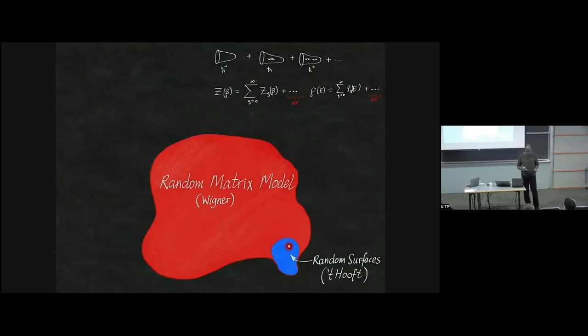Now that's a very 't Hooftian thing. I just reminded you what I mean by 't Hooft in this context. But the whole large N thing is really more in the spirit of Wigner. And we need to try and understand how to connect the two and how to move out of here and go into the larger story.